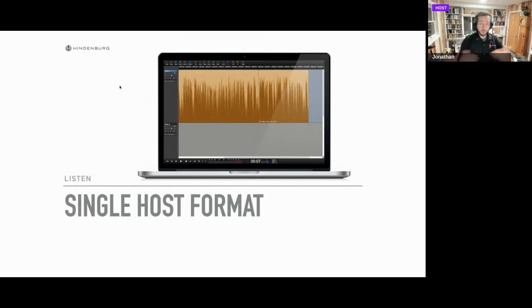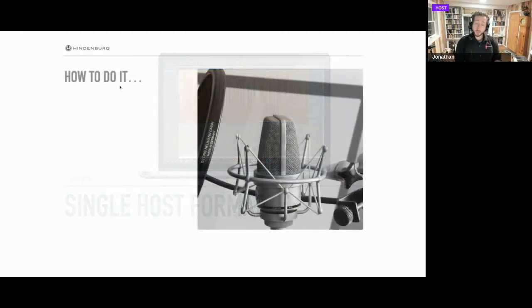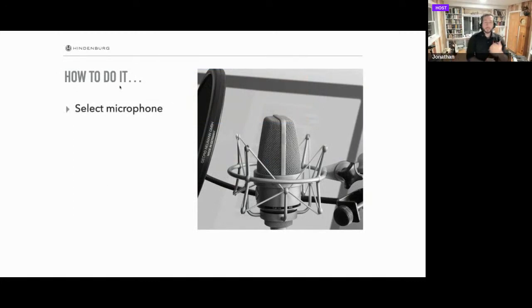Okay, so that's pretty easy to understand. It's one track of audio. It's just one person talking. And that's where we're going to start. So we're going to get into this, looking at how you would do that, how you'd select a microphone, arm a track, do some recording, and do a punch-in, which is also called a pickup, meaning you stop the recording and start again.